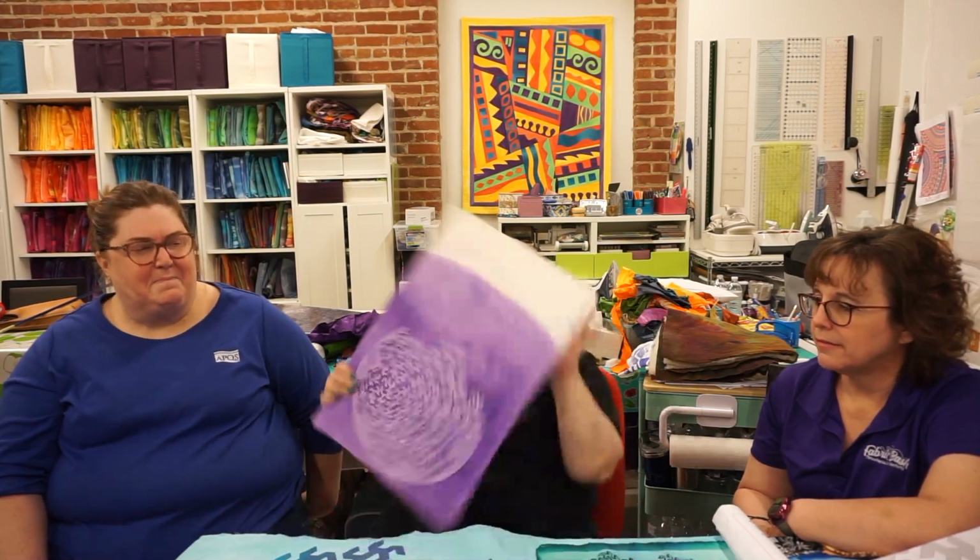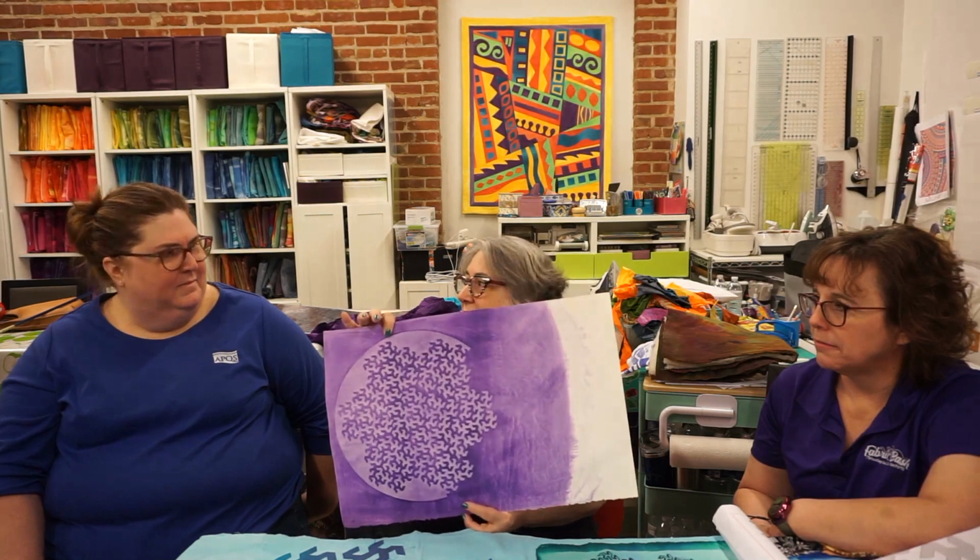So do you still do that? No, now I mount it. Even if the quilt's going to be like this, I just mount it like this, and I start up here and work my way down. I leave extra fabric when I make the quilt. This one doesn't have a whole lot of extra, but I don't trim the quilt to the shape until I'm done quilting it.